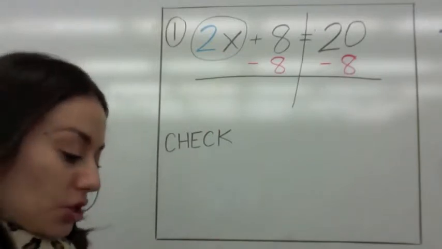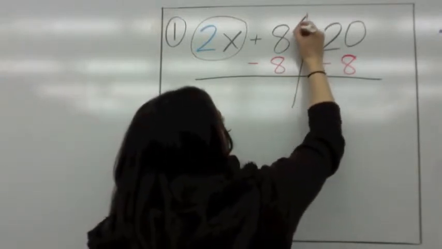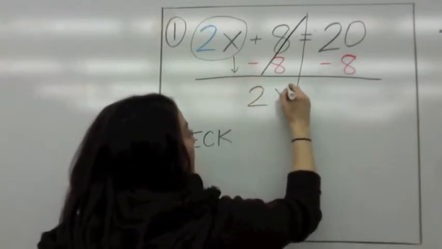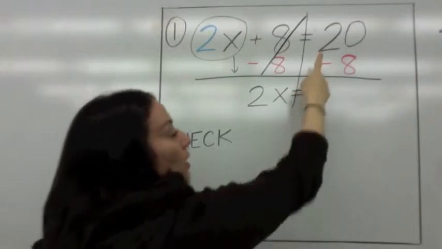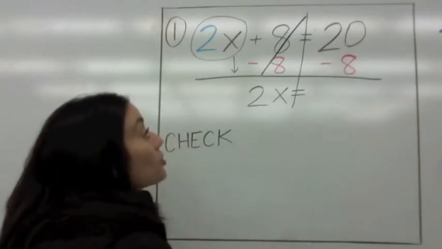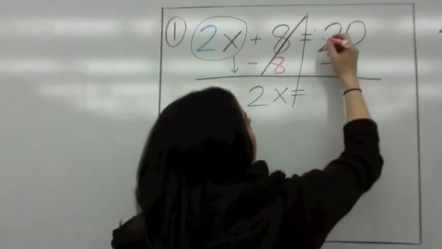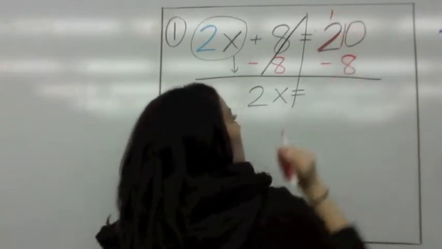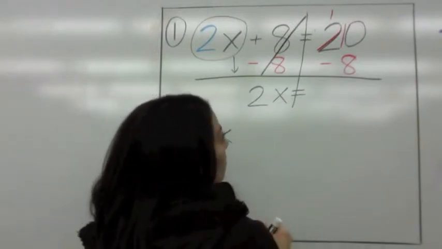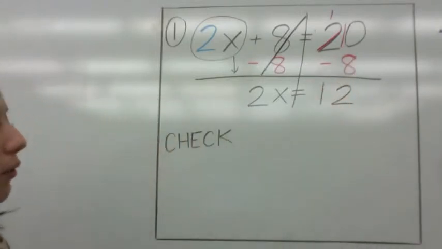Now we're going to do the operations on both sides. A positive 8 and a negative 8 make 0, so we cross them out. Now we can bring down the 2x. Now 2x equals 20, take away 8. Remember, you cannot take 8 from 0, so you have to regroup. Is 8 more than 0? Is there more on the floor? Yes, you got to go next door, grab 1 ten, and that's 10 ones more. So you think, what's 10 minus 8? It's 2. Bring down the 1. So now 2x equals 12.